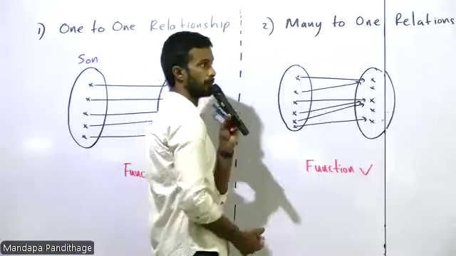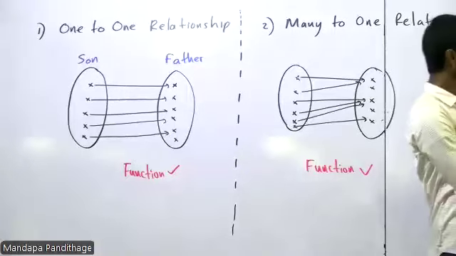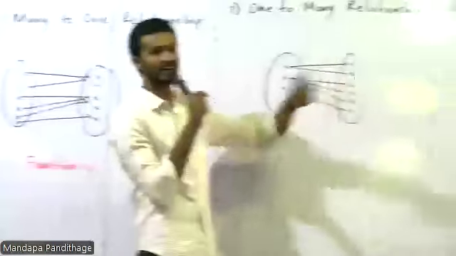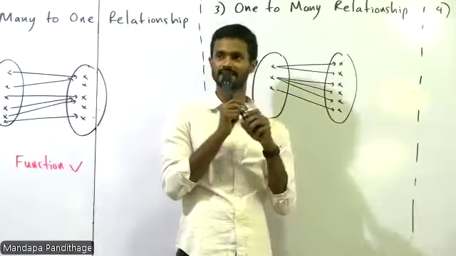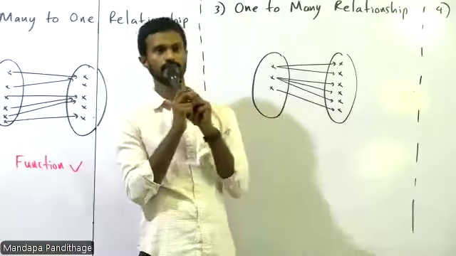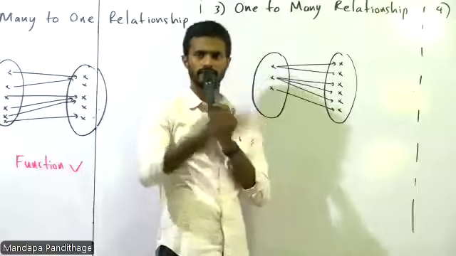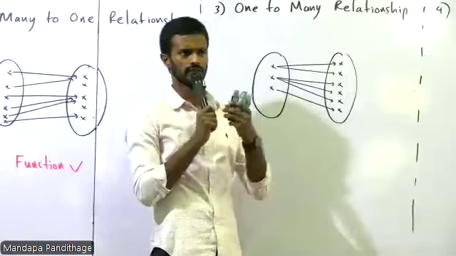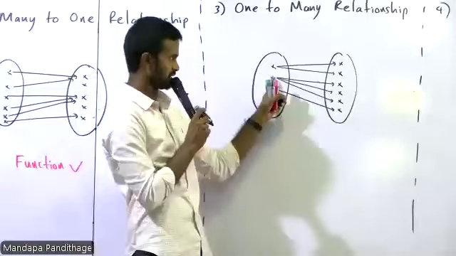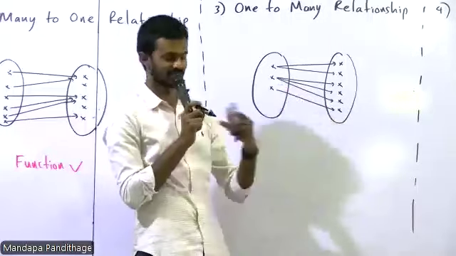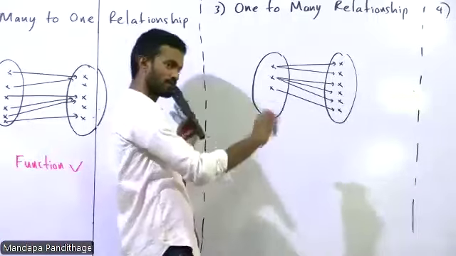So when it comes to this example, a one-to-many relationship, one son is having two fathers. Biologically, it's not possible. But we have to think about the ethical side, that there can be such instances. For example, let's say a child's father dies when he is at a small age, and his mother gets married again. Then we have what we call a stepfather. So there are those instances; we see them in society. But biologically this is not possible.